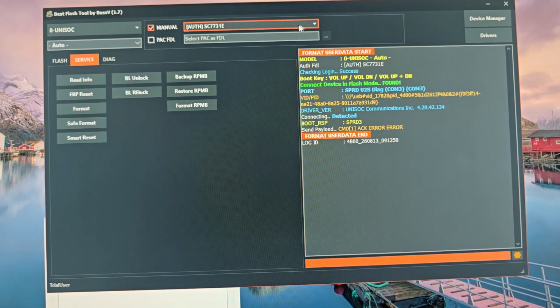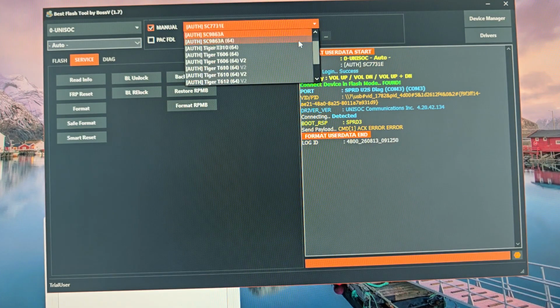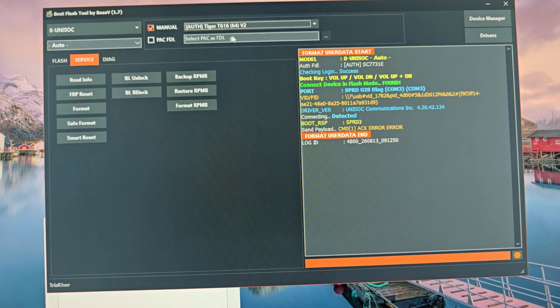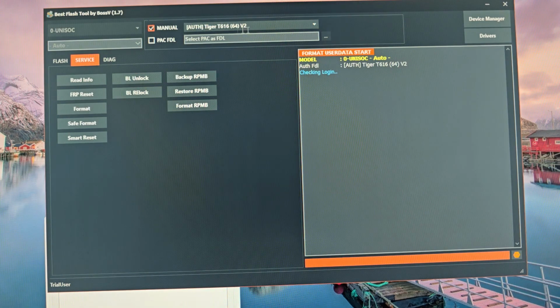I had to pick the processor here, which is this T616. We select this T616 64-bit. Now we're going to try again with the same one to see. I think this was the error I hadn't paid attention to.